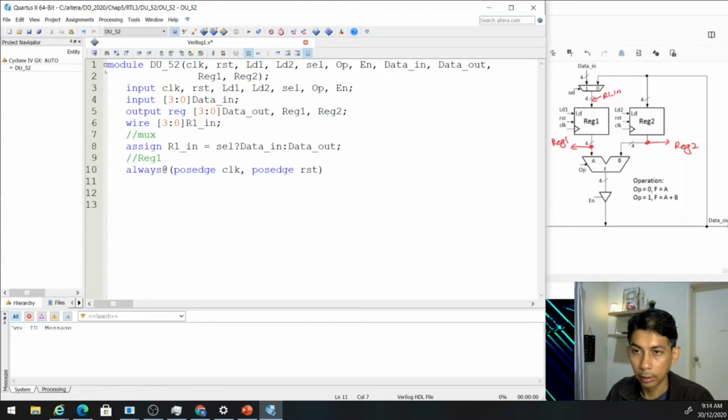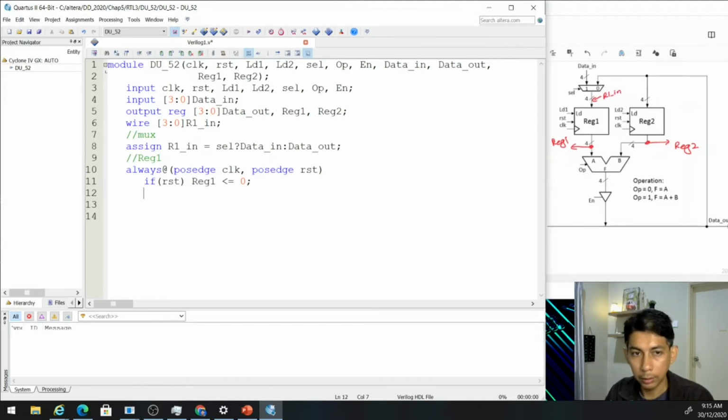Okay, and if reset, the output of this register will be equal to 0. What is the output of this register? The name is this, rack 1. Rack 1 is 0, or 4-bit 0.